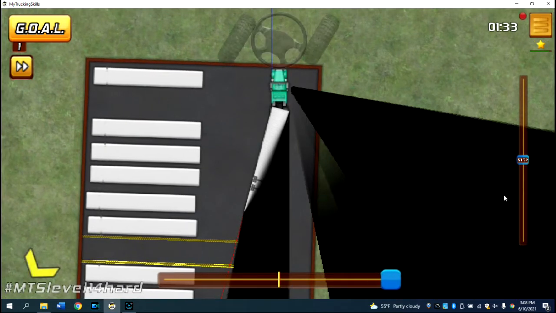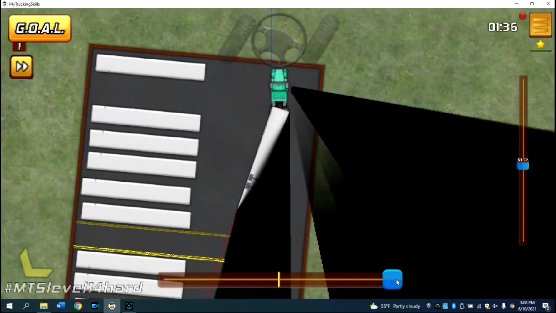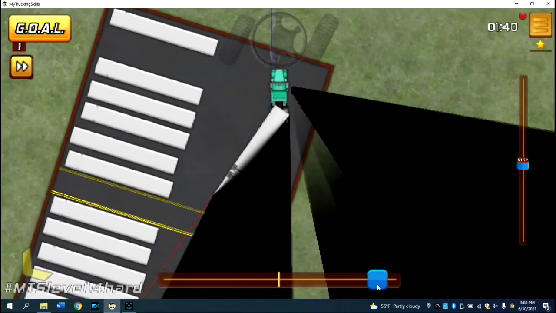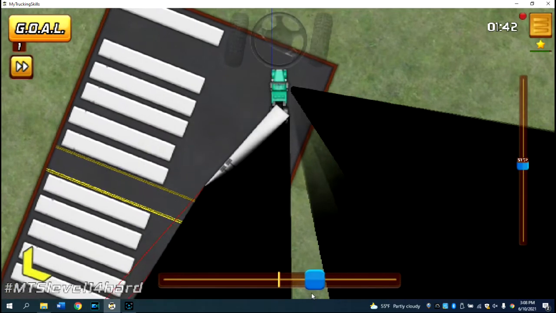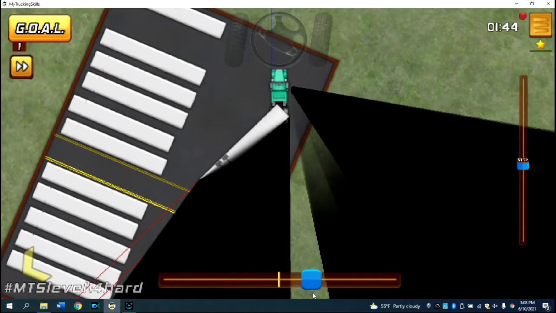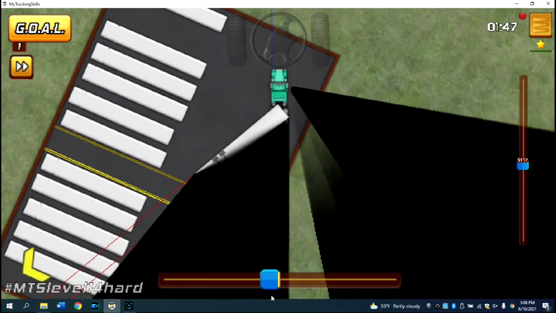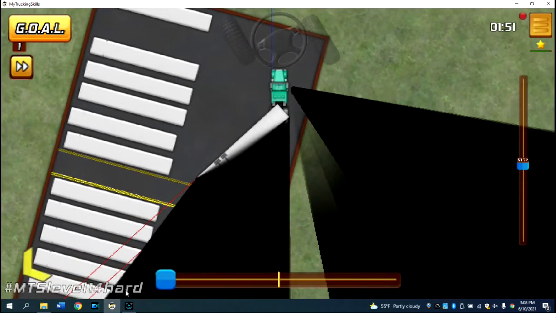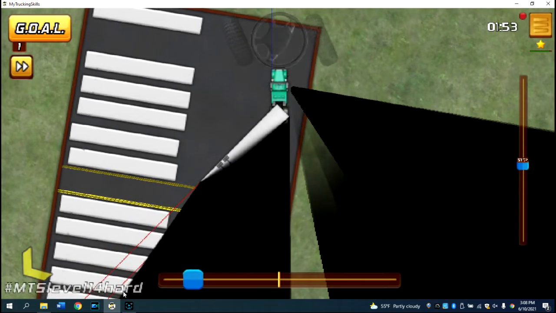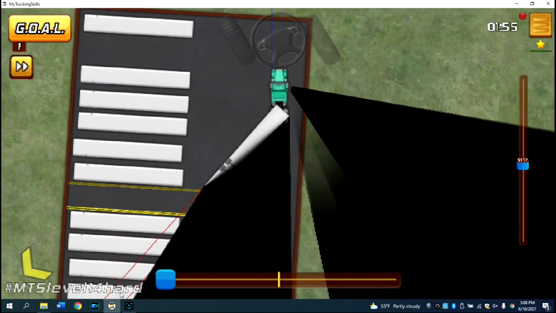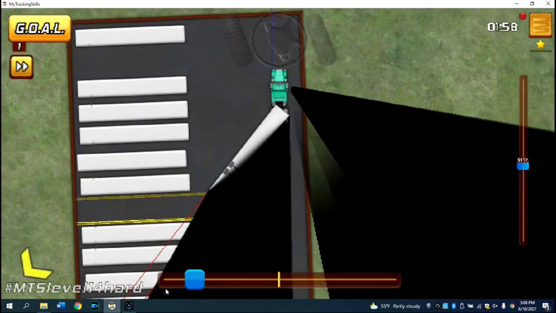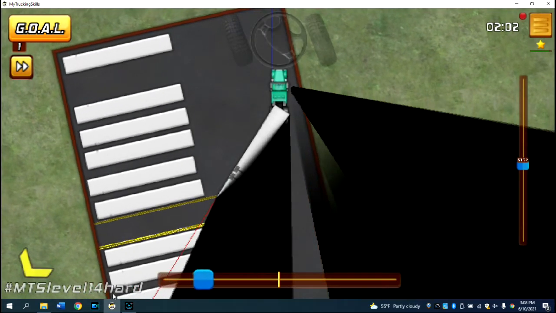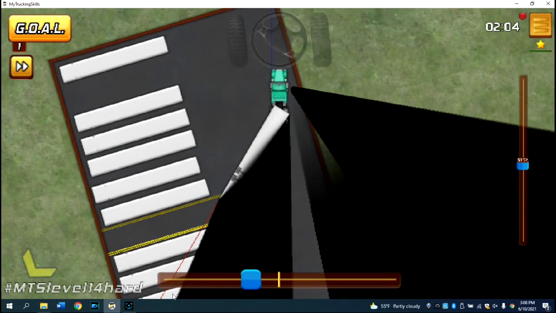I'm gonna try a little harder this time. Now we're gonna put more right on it. We need more of an arc. Think of it like shooting a basketball. Trying to come in a little tighter this time. Yeah, I'm really just close to the wall, man. It's not good. All right, we're looking good. We got a lot of space behind the trailer to still maneuver and work with. This looks nice. I'm really liking this a lot. Oh yeah, we're going in this time.